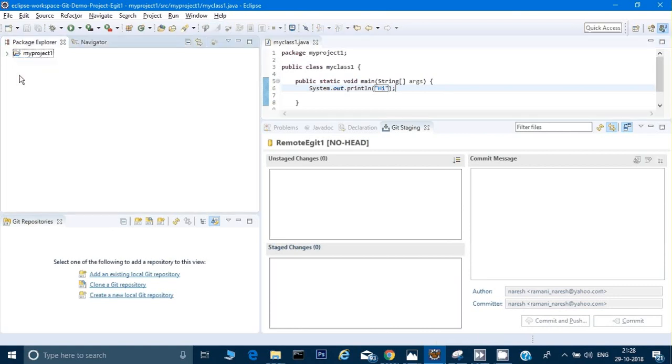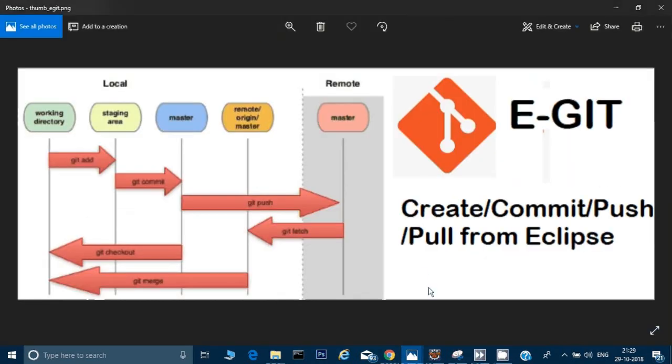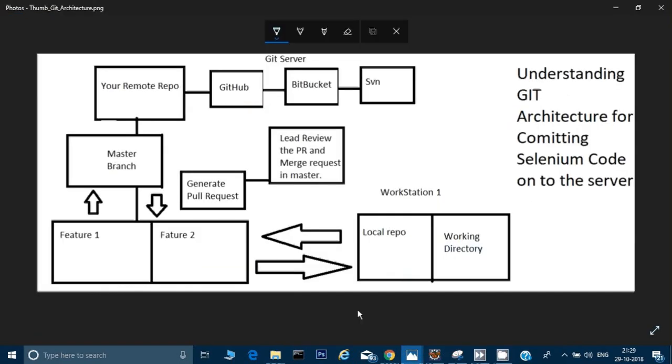But as you know, I have shown you one diagram, or maybe this new diagram. Before we push our code to master, we should have our local repository. Maybe in this diagram it will be understood better. This is the working directory which I'm working upon.